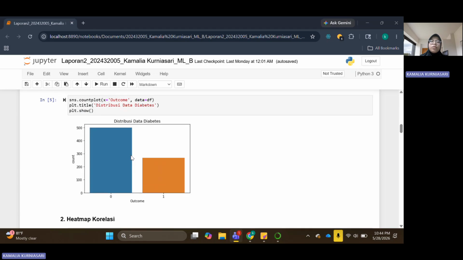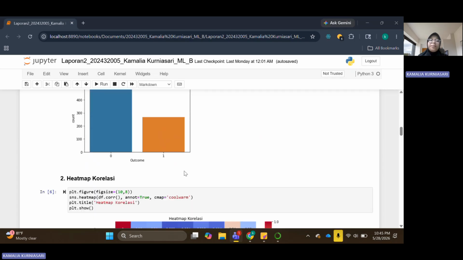This graph shows the number of patients with no diabetes and with diabetes. From the visualization, we can see the number of non-diabetes patients is larger than diabetes patients. This step helps us understand the class distribution in the dataset.